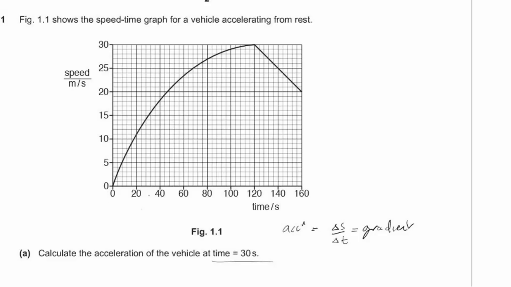At t equals 30 seconds we're looking at this time here, right in the centre, and that's going to be all the way up here, in between those, in the centre. Just where that crosses the line. We want to find a tangent to that, and the way we do that is we draw a straight line as flat as we can to the curve at that point. That looks pretty perfect — a pretty good tangent. Now we look at the two endpoints and label them. The point up top is (72, 30).